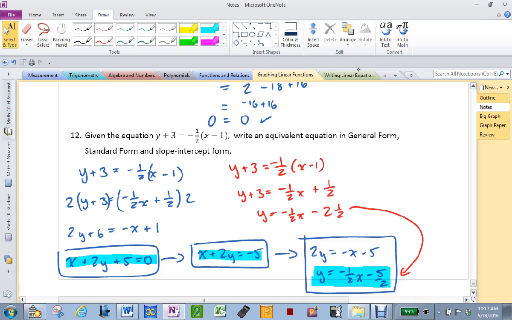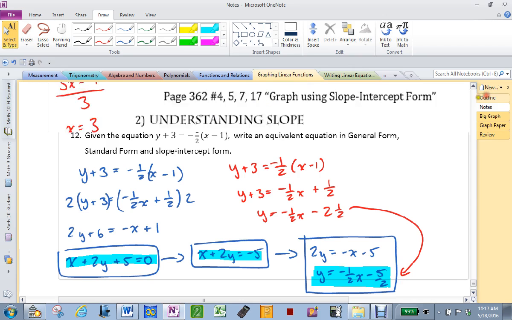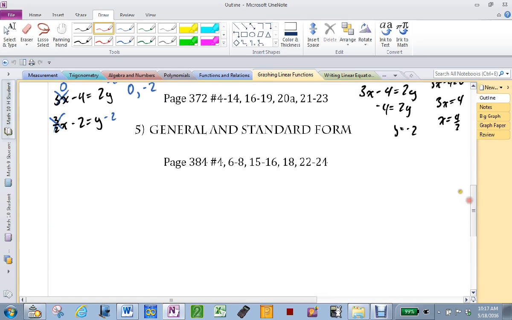But for this unit, if it's just rattled around in there and bumped into a few of your latest status updates and jumped out the other side, then remember, you can always use good old grade 9, grade 8 tables of values. Your test will be, as it always is, a couple of days after we finish the unit. If you look on your outline, what is the last thing on your outline? General and standard form. What did we just do? General and standard form. Is there a textbook page? Yeah. So you're going to do that today.